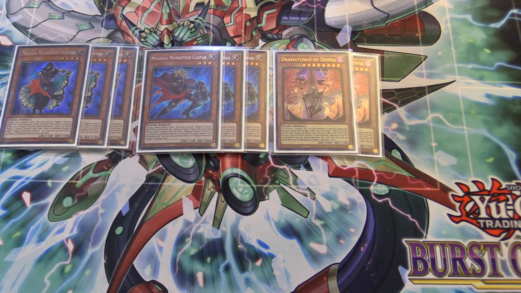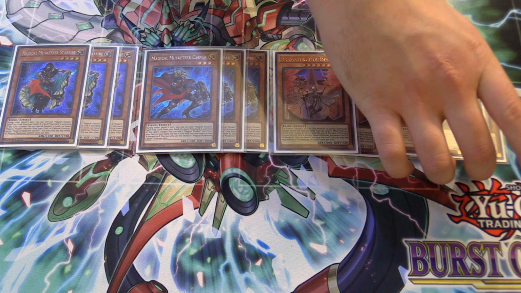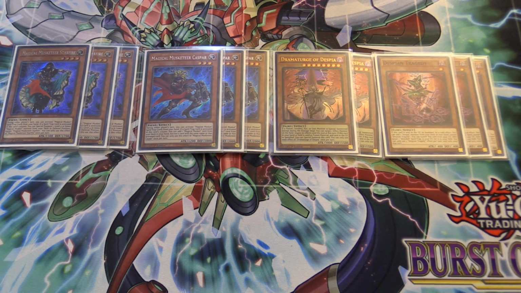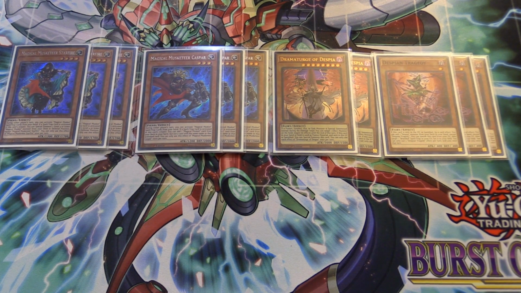We're playing 2 Dramaturge and 3 Tragedy as the Despia part. This just lets us plus more off of fusion summoning, plus Tragedy works really well with Allure of Darkness, which we're playing.